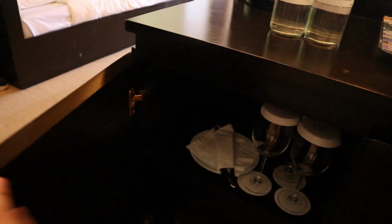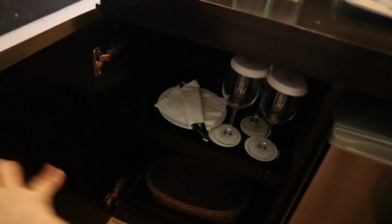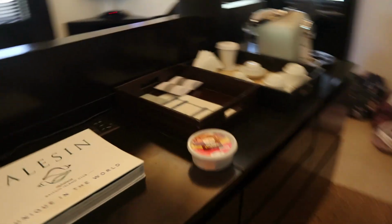So this is the area. So dito sa baba, we have ayan yung mga cutleries. Meron tayong mini ref here na wala namang laman. Ayan, and ayan, meron tayong complimentary water. Meron tayong parang workstation dito. And ito, ano to? Wala, mga cabinets lang. Ayan, may coffee maker. And yan, nandiyan yung mga gamit namin. And this is the bathroom.